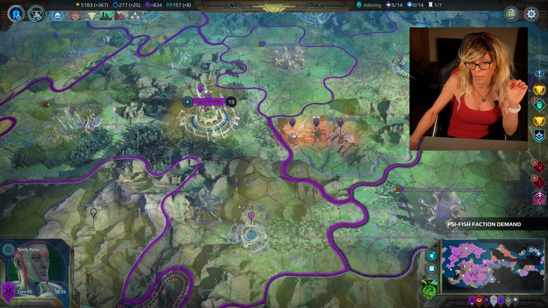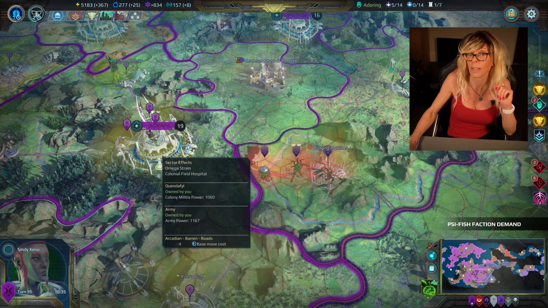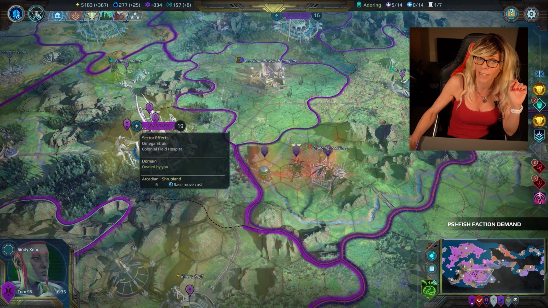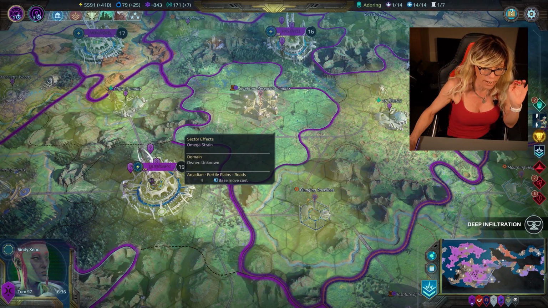So it's now time for me to deal with these guys. Unfortunately, I have sort of 3 armies of 6 here that are all pretty powerful. They're powerful enough for me to be able to take this on. So I am now going to fight these guys. Okay, so I managed to successfully dispatch that army.